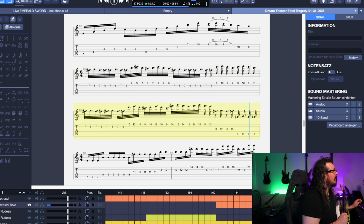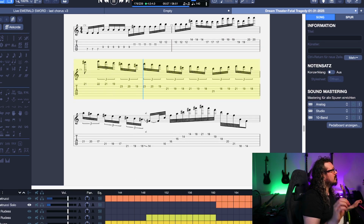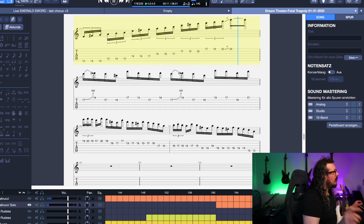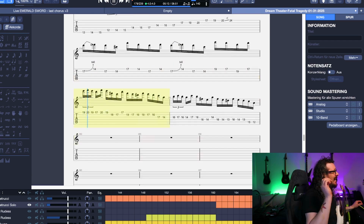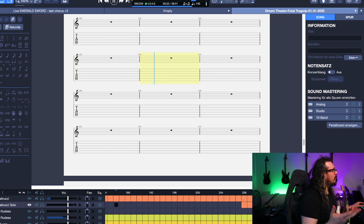E minor, 2 bars. Second bar. F sharp Phrygian dominant, 2 bars. Second bar. Only 1 bar E minor. Only 1 bar F sharp Phrygian dominant, and B dominant 7 as the connection between the keyboard and the guitar solo. And now the other way around. 1 bar of E. 1 bar of F sharp. 2 bars of E. 2 bars of F sharp Phrygian dominant.